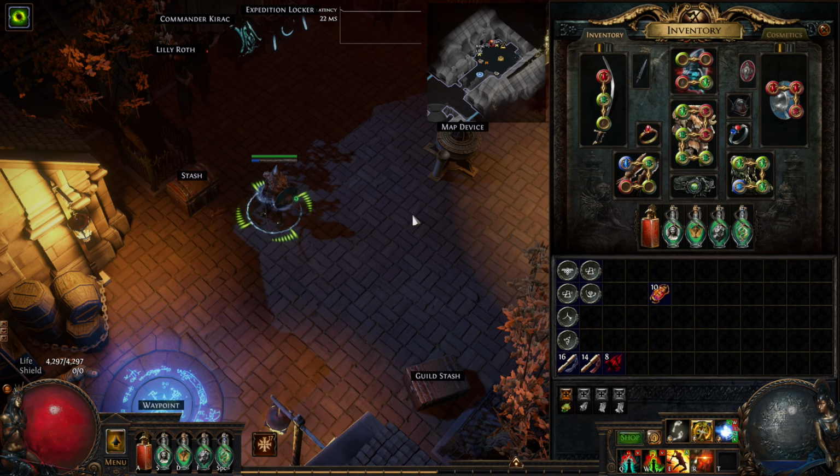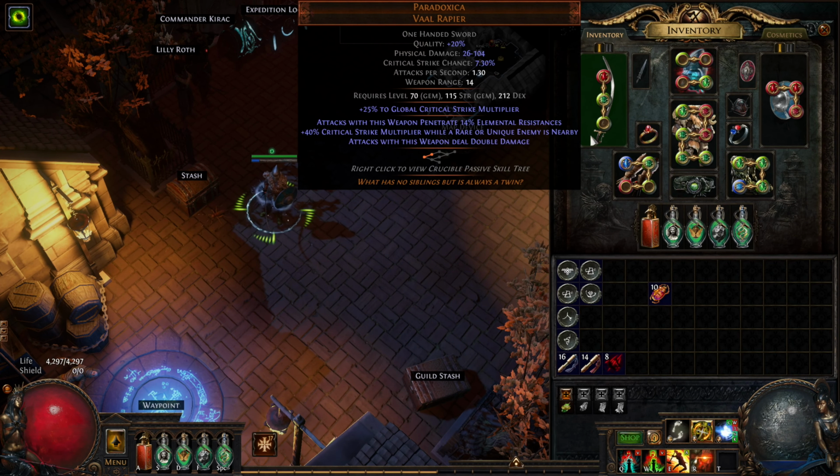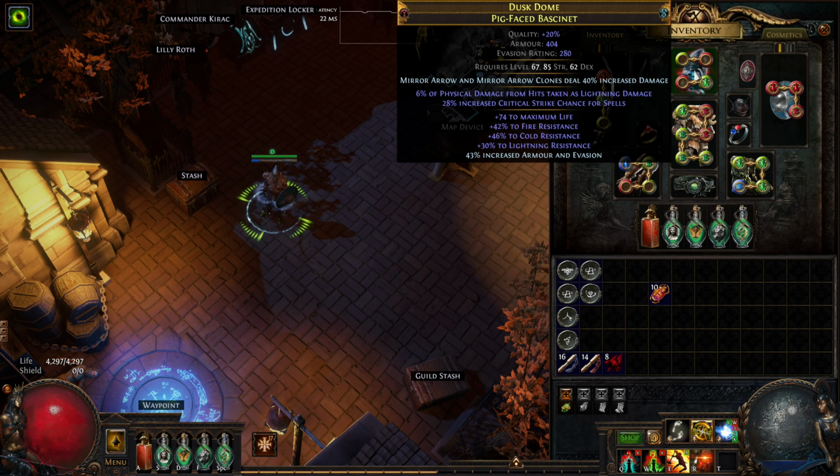As for the gear I currently have on, we are using a Paradoxica. I spent about 100 chaos on this. These aren't the ideal stats that you want. The elemental penetration is the one you want, but you want attack speed as the suffix instead of crit multi. The helmet has not changed, it's just life and resistances.